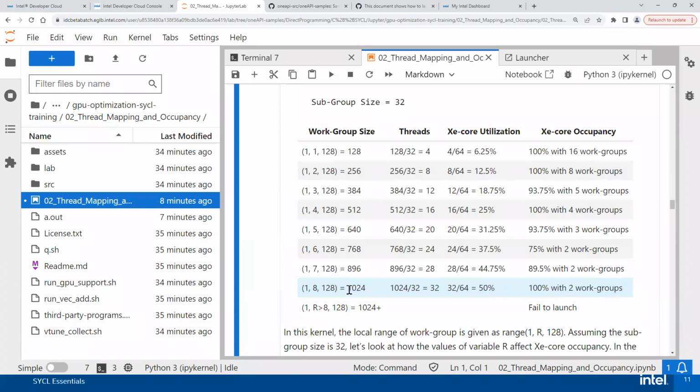If you choose the work group size as 1024, then you'll get 100% occupancy with 2 work groups, right? And it's always good to check the other values too, right? In some cases, maybe a smaller work group size might actually end up giving you better results. But mainly the goal here is to understand how to calculate occupancy, and then how to choose the right work group size.